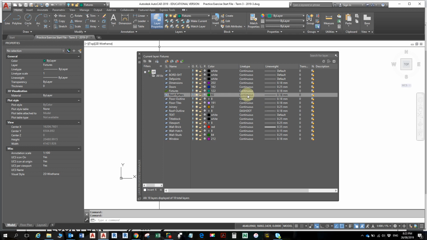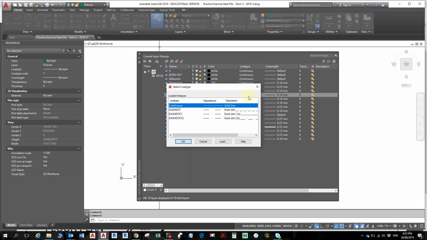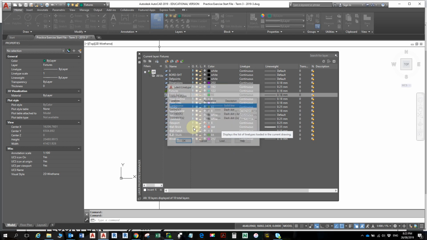Yeah, so you might want to give it a dash dot if you want. That's just complicating it a bit, but that's all right. There is a dash dot in here, but that's the same as the roof. If you wanted something different, maybe you just wanted dashed. I don't know. What do we want? Maybe we don't want anything. We just leave it like that.